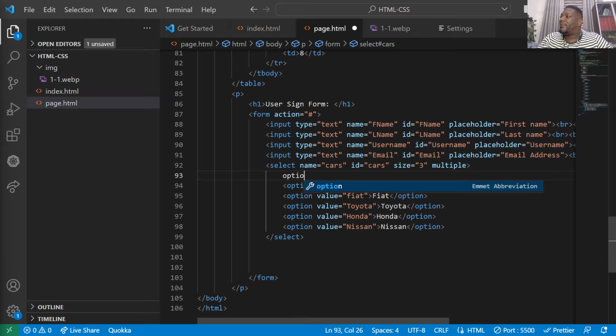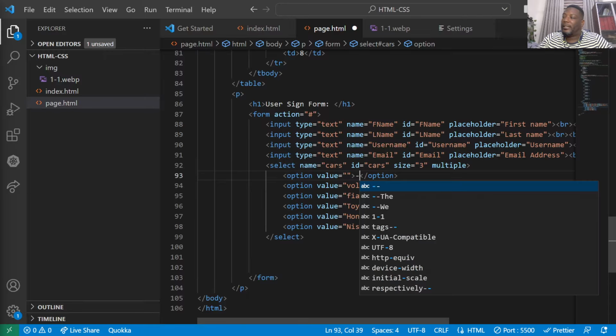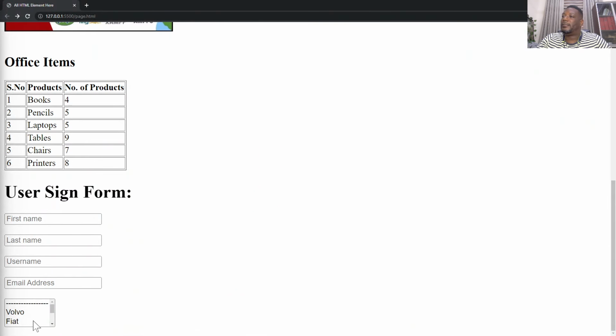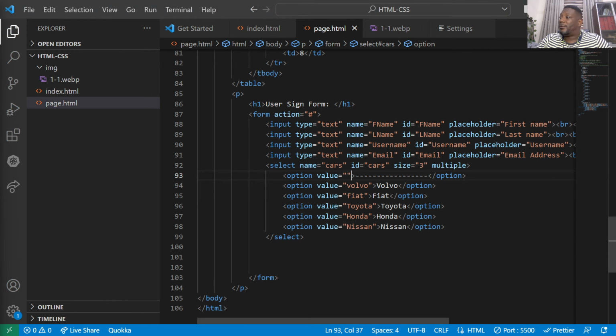and developers put up an option like this, and the value they have is maybe nothing, and they put in a text like this, or they can tell you to make a selection. So this can also be done, and this will not be part of the selection. So it depends on you. Now, when you program it, it means when a selection like this comes in, it shouldn't take it to the system, the database. So that is about the multiple selection.